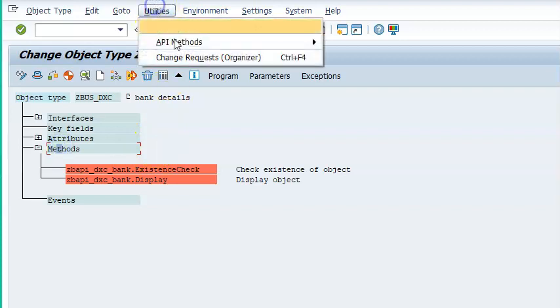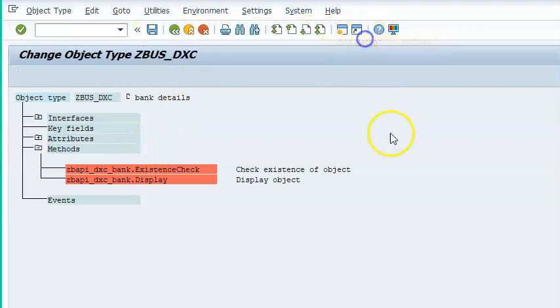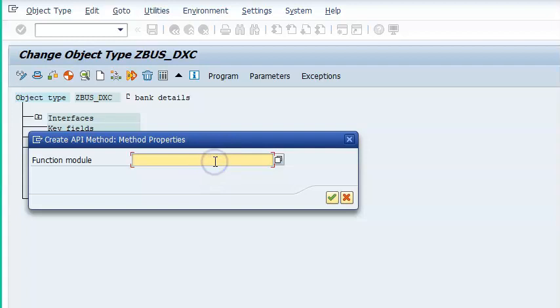We'll go for it. What happens is if we get an error, automatically the system will not generate the backend code that has to be done.